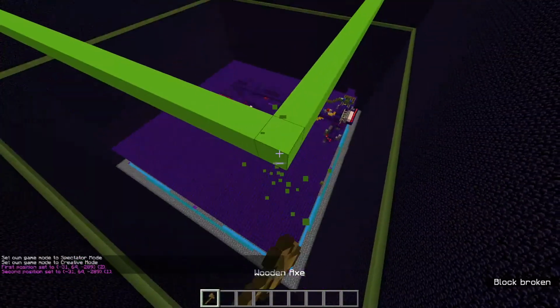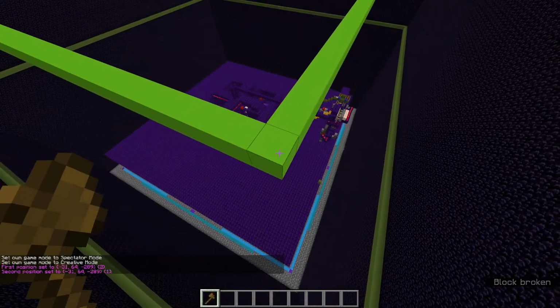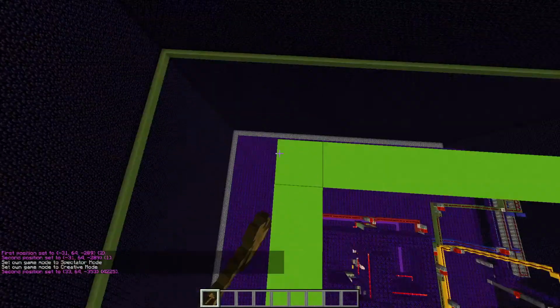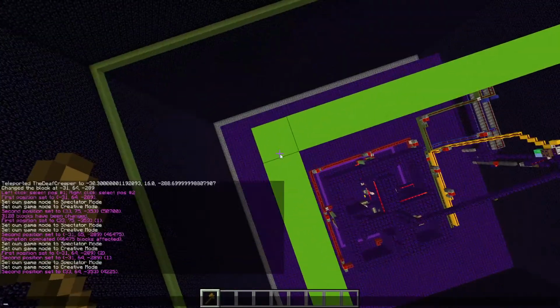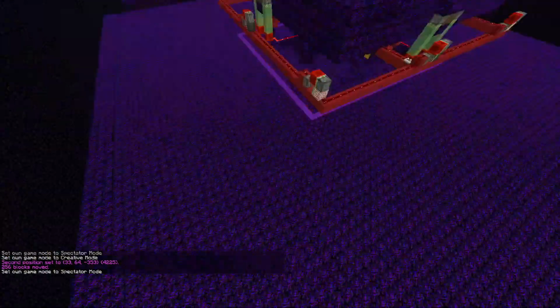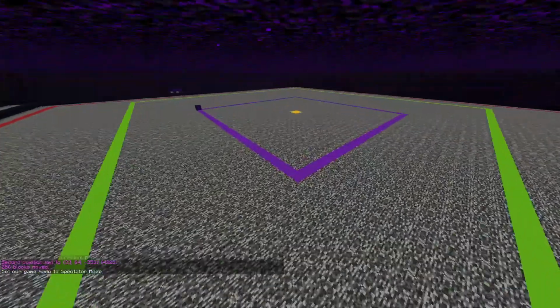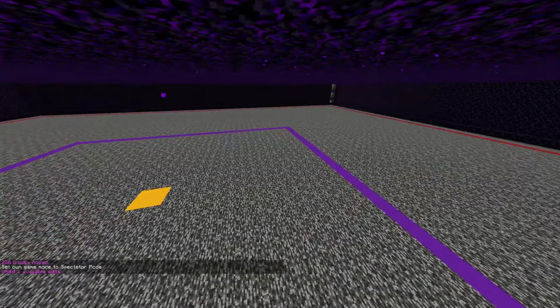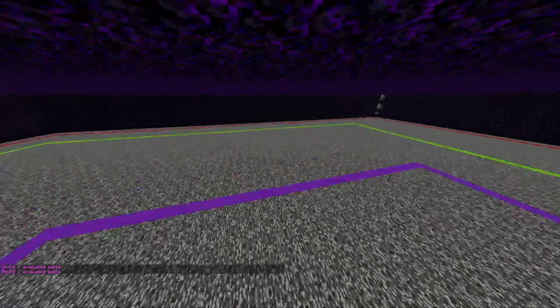what Y coordinate is this? 64. Let's move it down. Move 64 minus A. Undo. Wait, no, redo. That was right. So yeah.